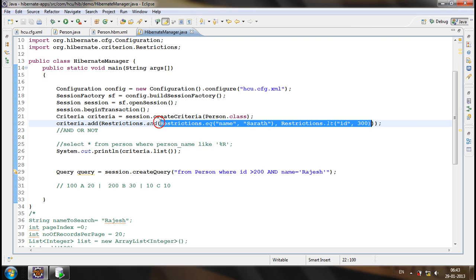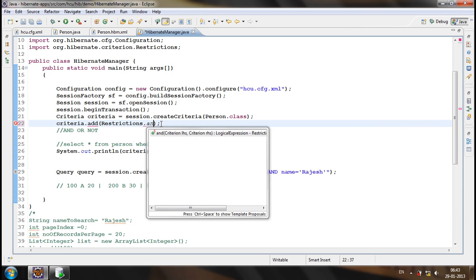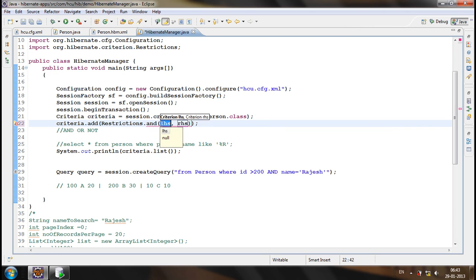The AND method will take only two values, so we can nest them. That means restrictions dot and. The first restriction.